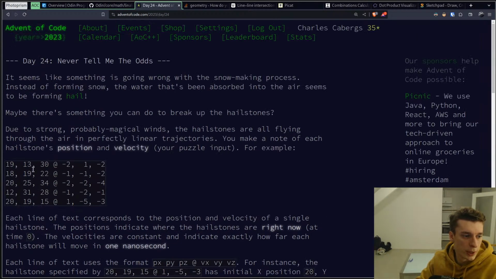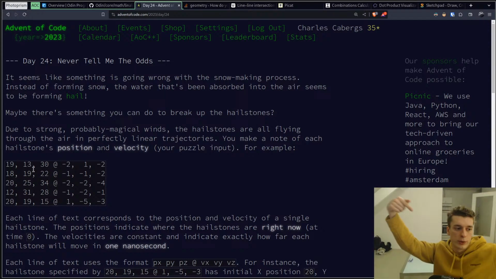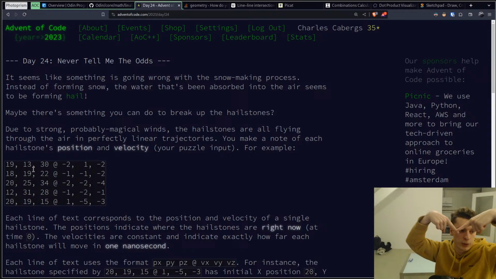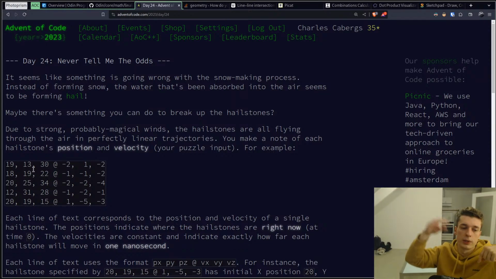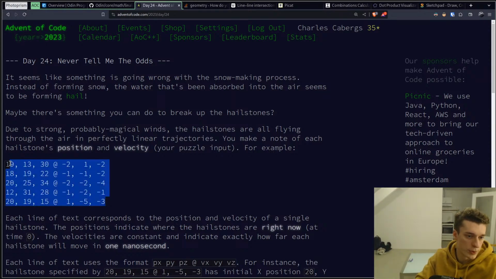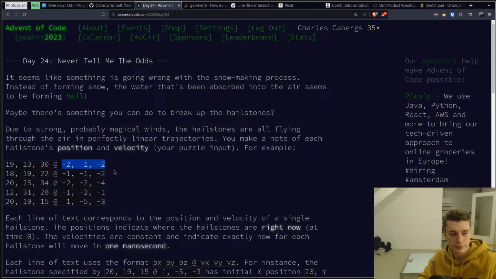But basically you have hailstones, whatever, I don't have to do the roleplay thing. You have vectors in space, and you need to check if they have an intersection at some point. And this intersection needs to happen within some kind of boundary. They give you a list of those, a starting position and a velocity vector.